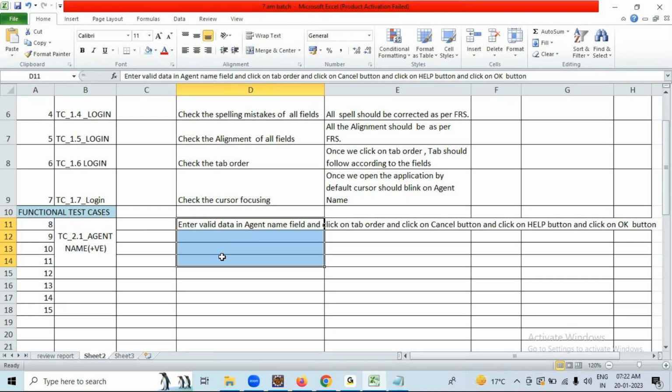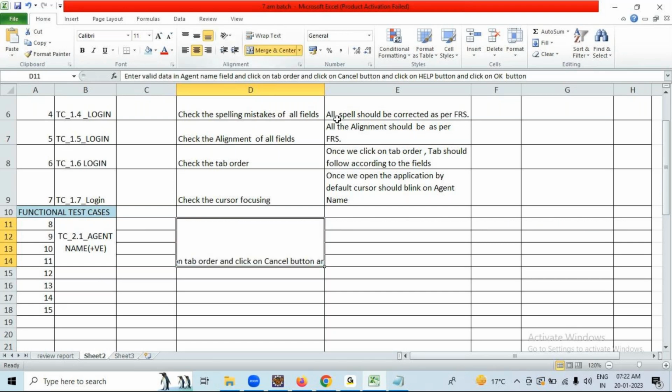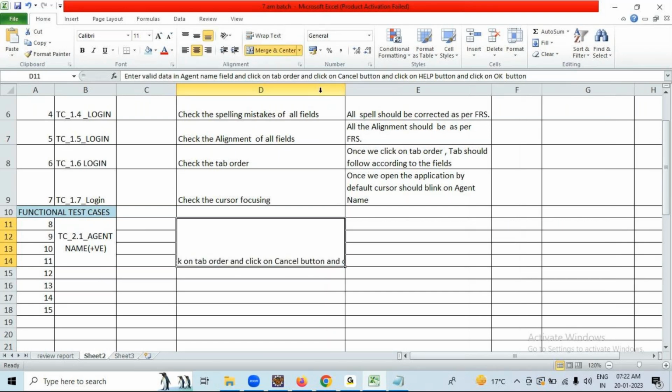So here we need to check everything. When you're trying to enter valid data in the agent name field, we are going to check what's going on. When you click on tab order, what happened? Cancel button, help button, OK button, what happened, like that. Got it?